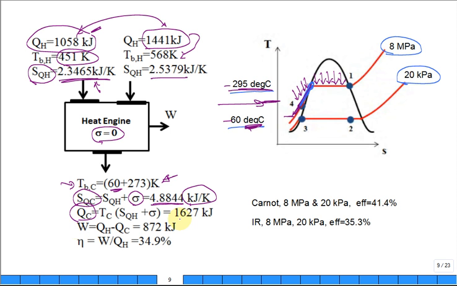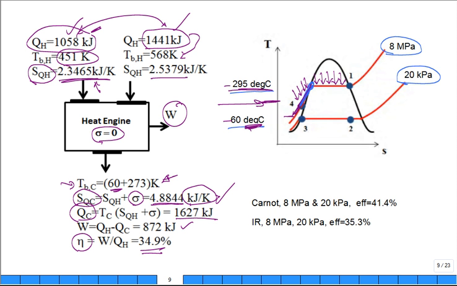You have to throw away 1627 kilojoules. See that? So what's the work? Well, in, out. So the work is 872 kilojoules. And you can get a good approximation of the efficiency, about 35%, 34.9.